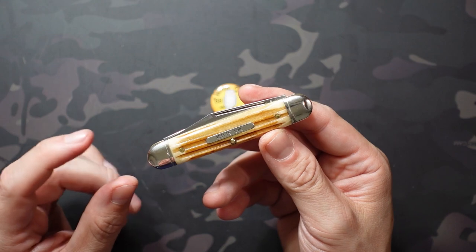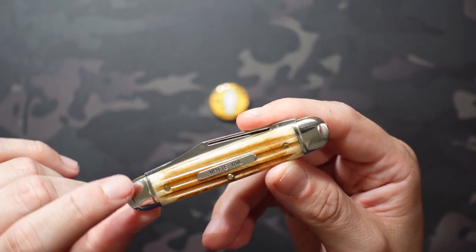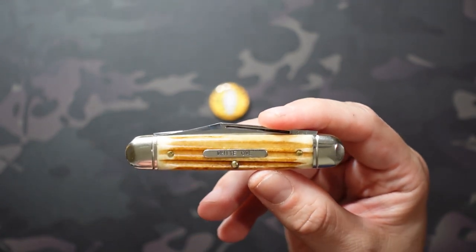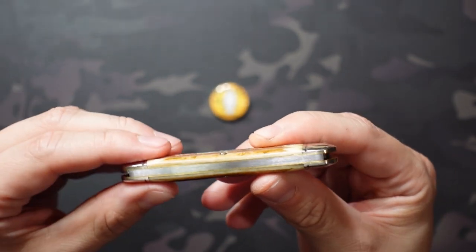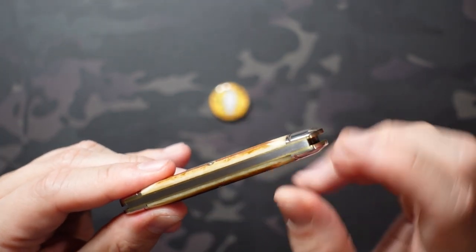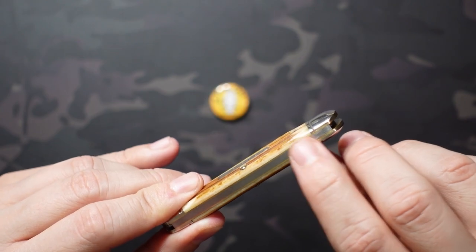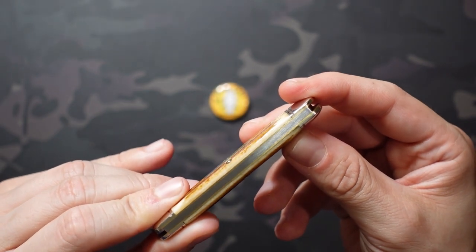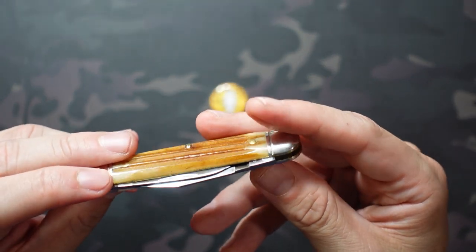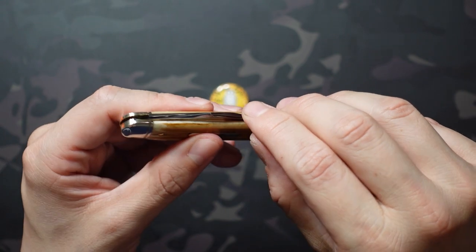We do have the Northfield NXL line, so we have the mirror polish — I prefer the satin a little bit, but it does look nice with these covers. That also means we get the grooved and pinched bolsters, equal-ended bolsters here, same on all sides — kind of a cigar pattern. The fit and finish on these is excellent: no significant gapping of any sort, in fact no light leakage either. On the pile side cover the bottom is just a hair darker, which creates the appearance of a gap, but there's no actual gapping — you can't feel any space or get your nail in there; it's just how that bone is colored.